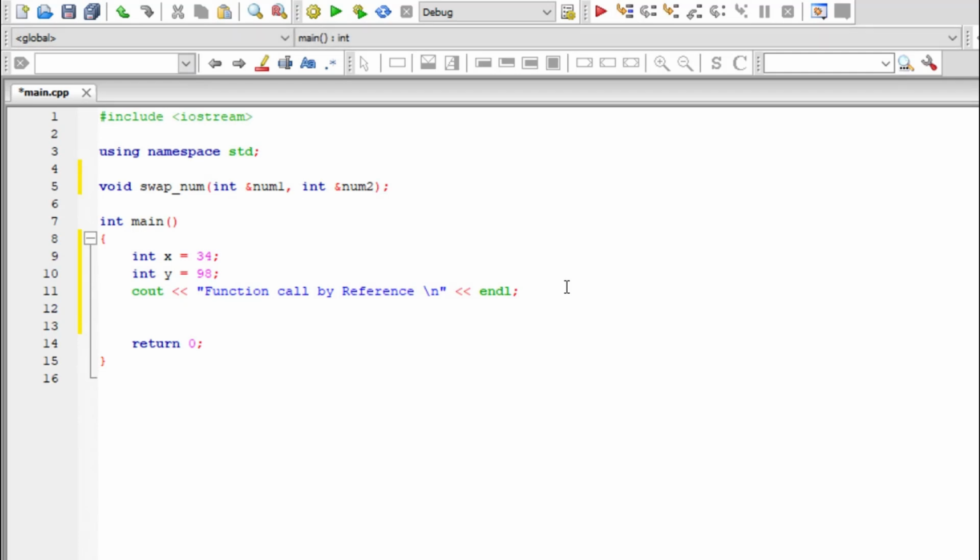So let's go ahead and say cout. Let's show the numbers before swapping and after swapping.